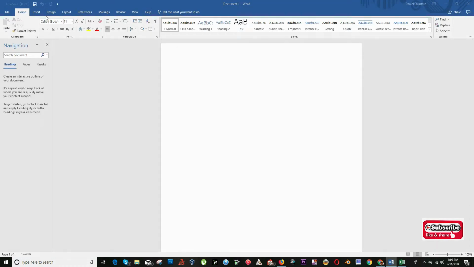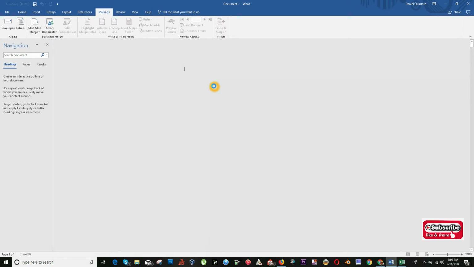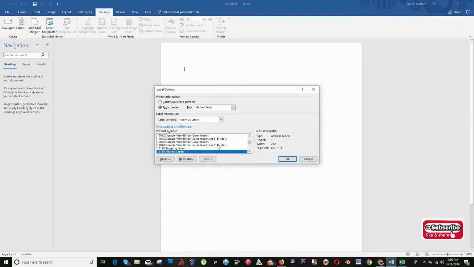After it's created the blank document, I will click here on the menu where it says Mailings. It's going to show these different options and I will click where it says Start Mail Merge. I will select the option Labels. Now I have to look for my model. In this case, we have different manufacturers from this list, like Microsoft, 3M, etc. The one that I need will be Avery, and the format is US Letter.